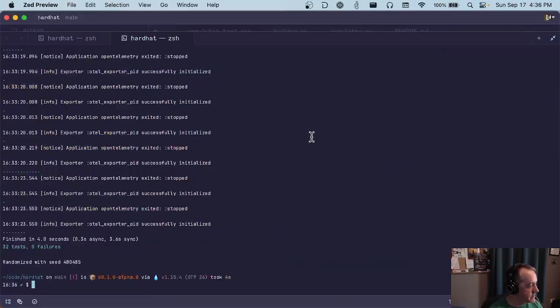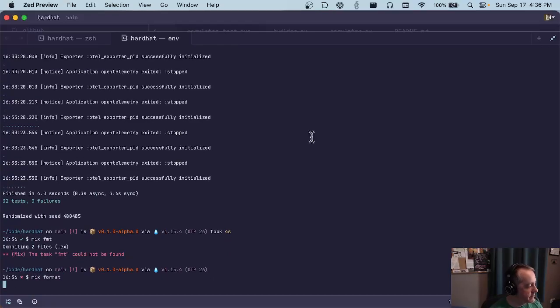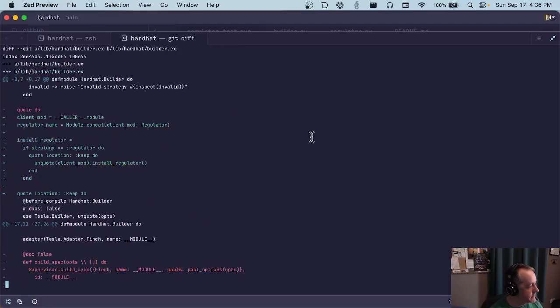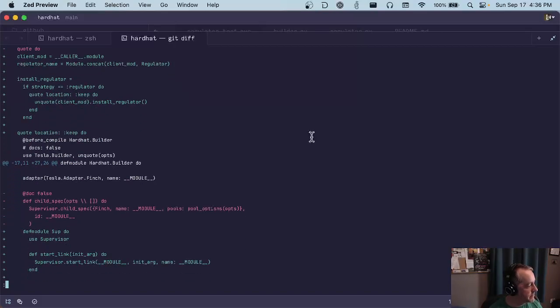Okay, so let's make a commit. Mix format. Mix format. Thanks. Okay, let's look at the diff. So we're pulling some stuff out to the top.